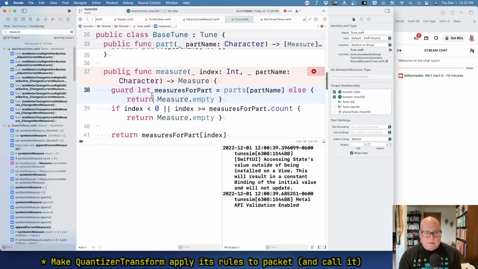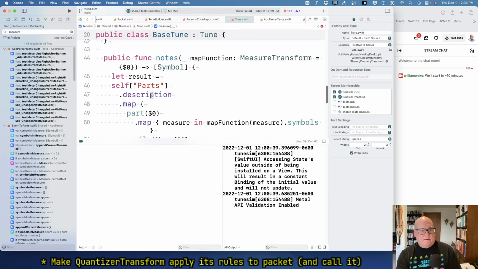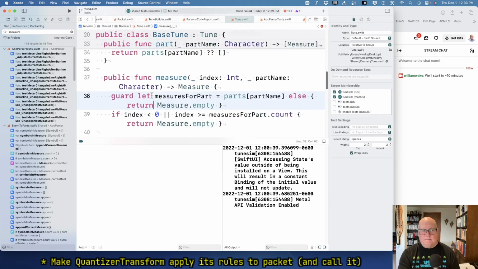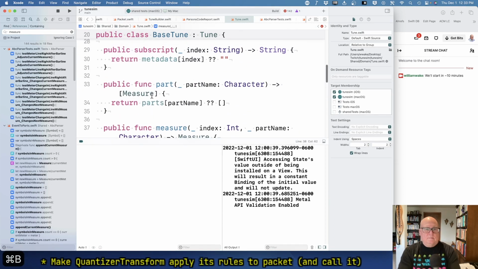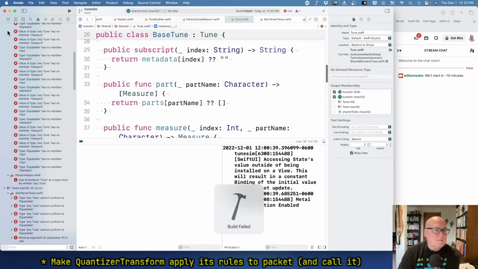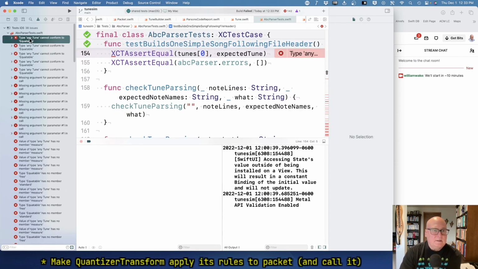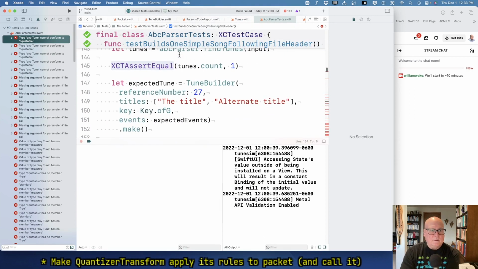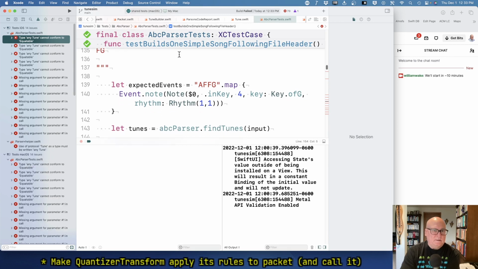Yeah, I wondered about that. Huh. Okay. Any Tune cannot conform to Equatable. I don't know why it's any Tune.